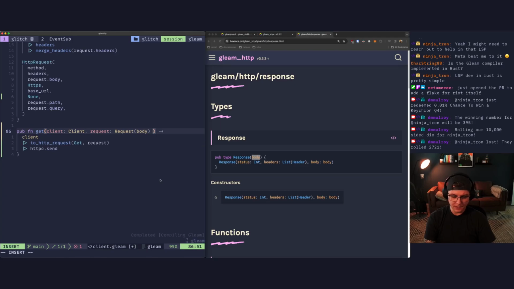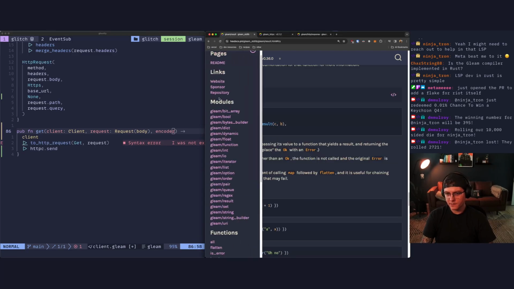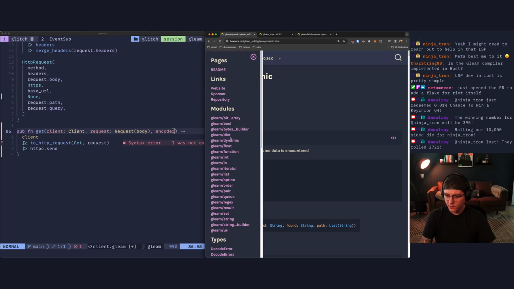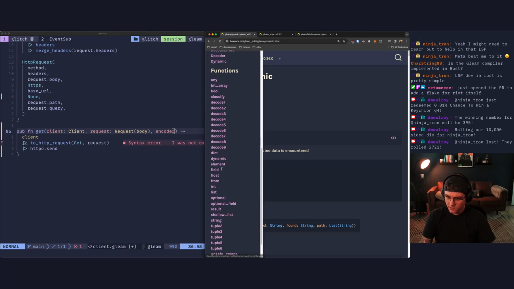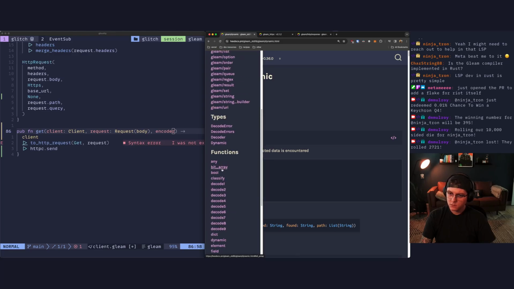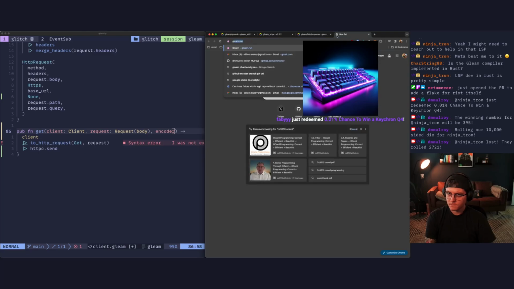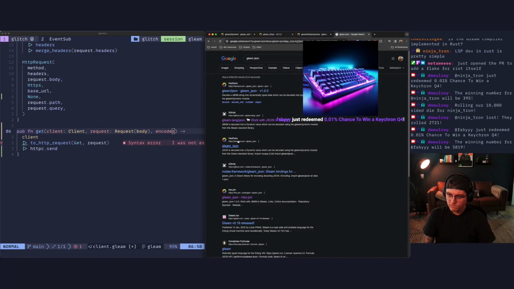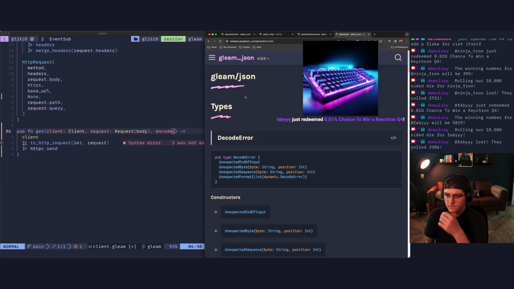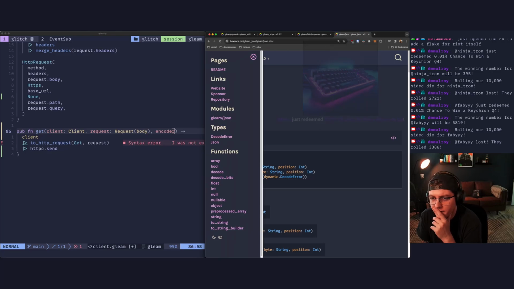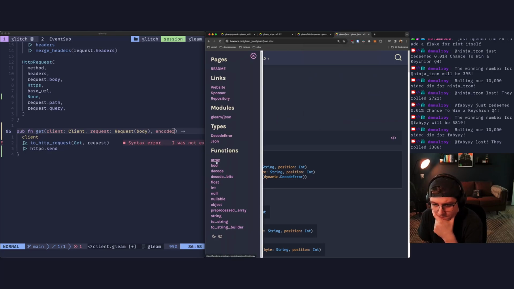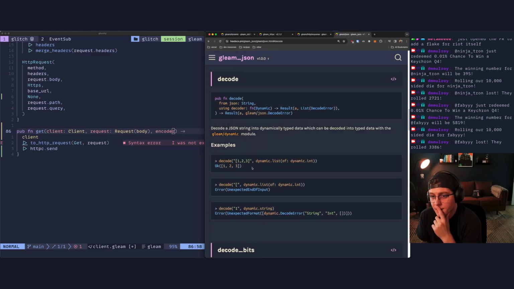So I think we'll also need an encoder, which the standard library has this dynamic module for encoding and decoding. Oh, is there not an encoder? That's all right, we can make an encoder. So I think this is the module I have. So we want a, oh, we have a decode, that's nice.